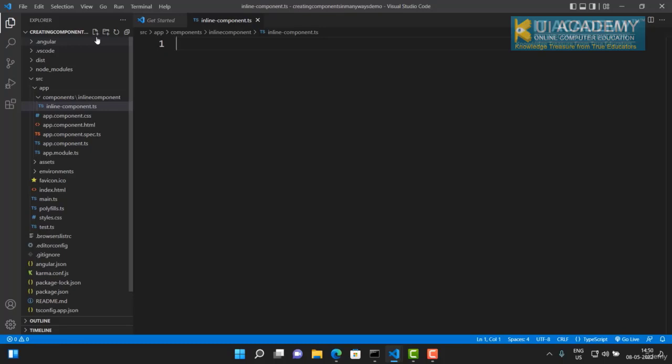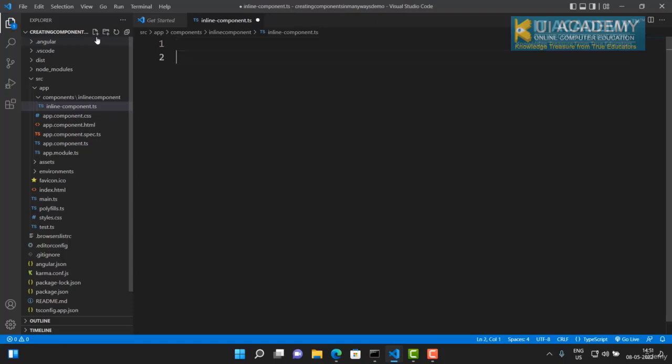Every component will also have the HTML view, which is your HTML body content, and the third one is the CSS functionality. When I say inline component, it means the selector definition, the HTML body content and the CSS styling, everything you do in the same file.